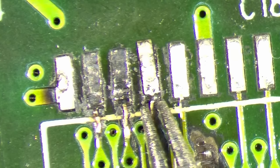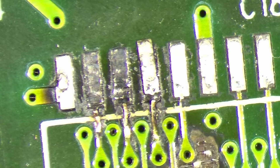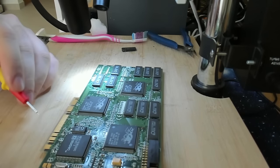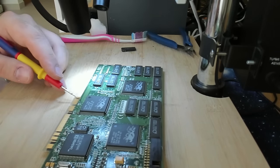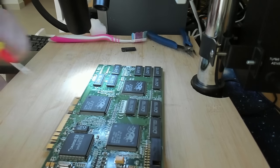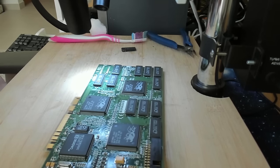And now let's have a look if our short is still there or if it's gone. One goes to ground, and ground is still there, and yeah, it's still short. Still short. Okay, let's continue.